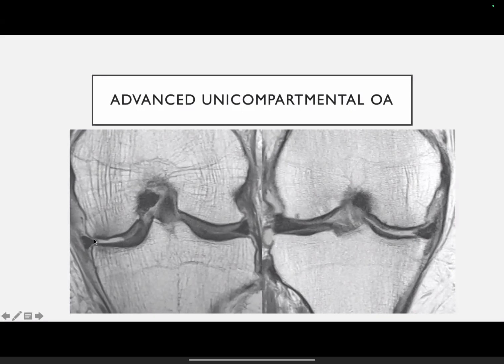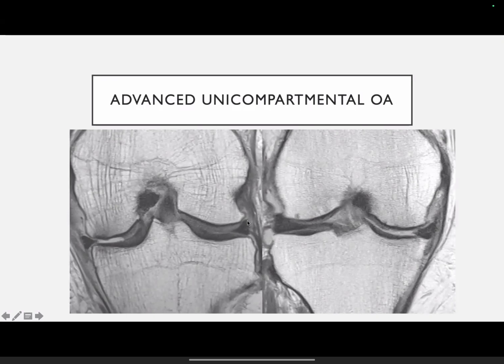Now we see that there is high-grade chondral loss or cartilage loss in the central weight-bearing medial femoral condyle, as well as along the peripheral medial tibia. So this is a case of moderate OA of the medial aspect, as some of the cartilage is still preserved on the inner aspect. But as we compare on the lateral aspect, just look how beautifully the cartilage is preserved, both on the lateral aspect of the femur as well as the tibia.